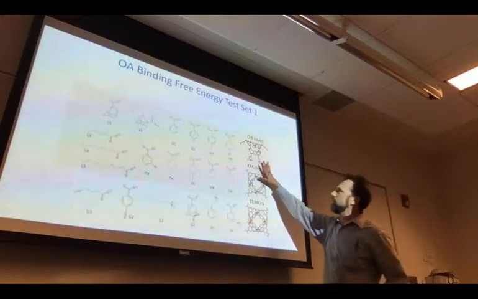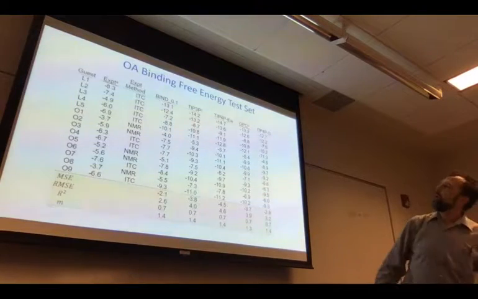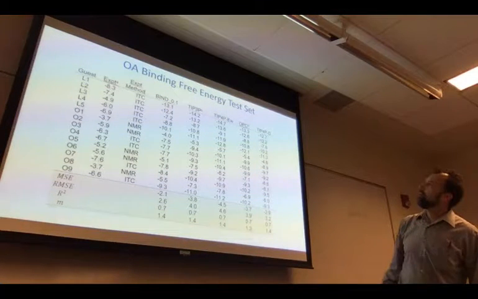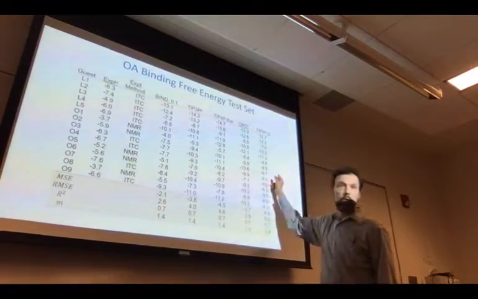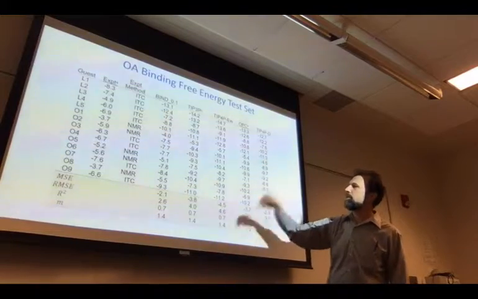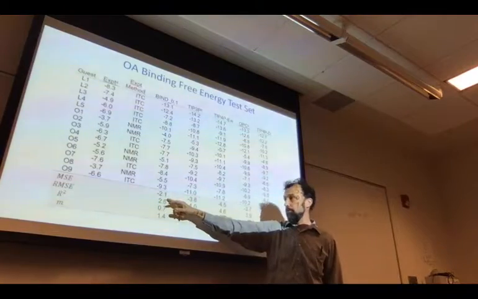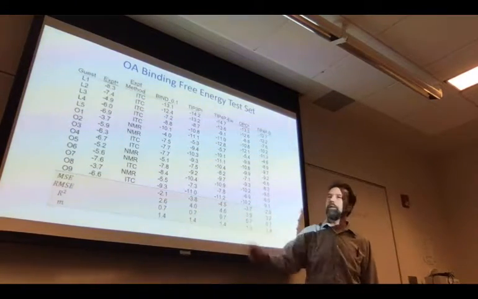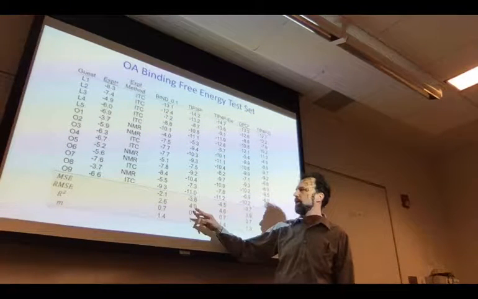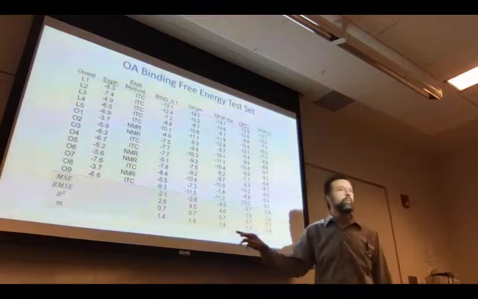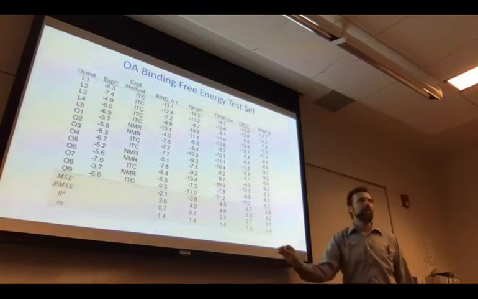So here we move up to the same host and a bunch of different guests that are fairly similar in character. This is experiment. This is the new model. This is TIP3P, and these are some other ones that we looked at for this particular set. Summary statistics are down here. Basically, going from TIP3P to this slightly modified version reduces the tendency to overestimate the binding free energies by about a kcal per mole. It's not dramatic, but it's in the right direction. The RMS error goes down a little bit also, but there's really no improvement in the correlation. There's no improvement in the scatter.